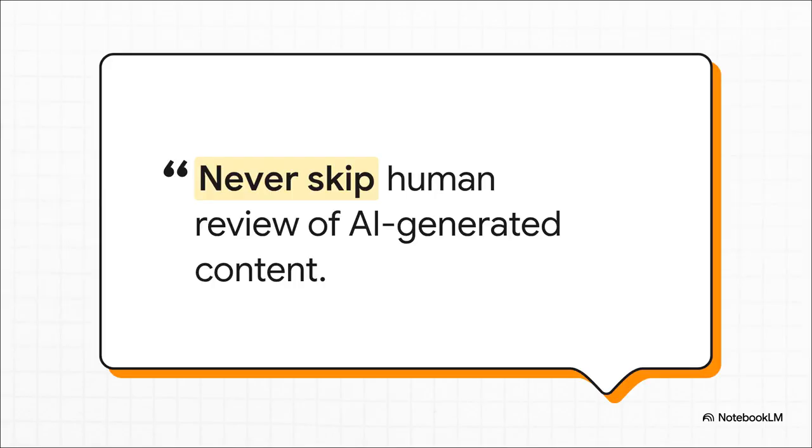I want this to really sink in. Never skip human review of AI-generated content. Look, the AI is an unbelievably powerful assistant. It's an amazing co-pilot, but it can and it absolutely does make mistakes. That final human judgment call is the most critical quality check you have. This is probably the single most important rule for anyone using these tools professionally.